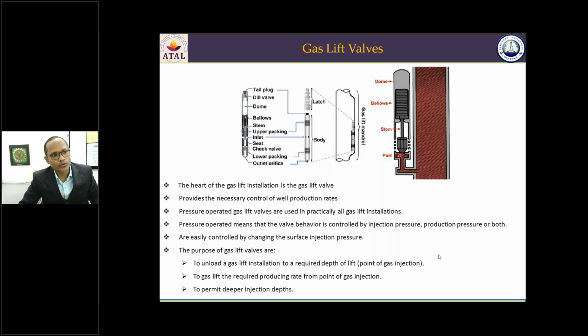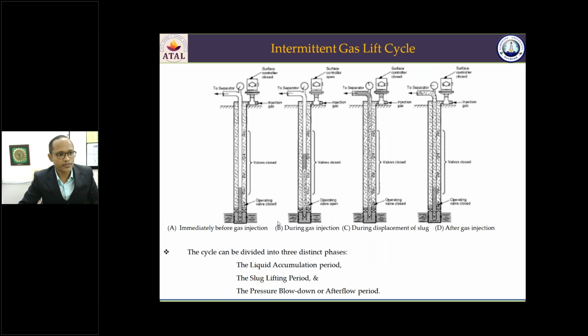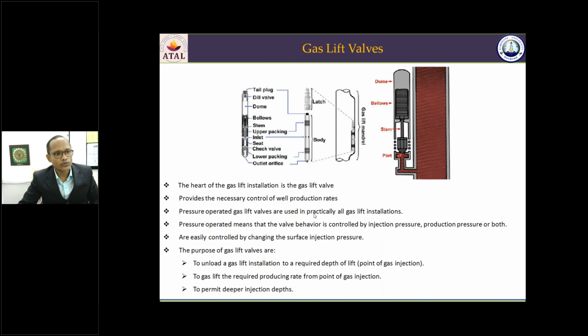So an important component of the gas lift system is the gas lift valve. As I showed you in the previous slide, these are the gas lift valves. It's called the heart of the installation. The heart of the installation is the gas lift valve. That means if the gas lift valve fails, then the whole system will fail. So the gas lift valve is called the heart of the gas lift system, because it provides the necessary control for producing the fluid. And most of these valves are pressure operated. Pressure is required to operate these valves.